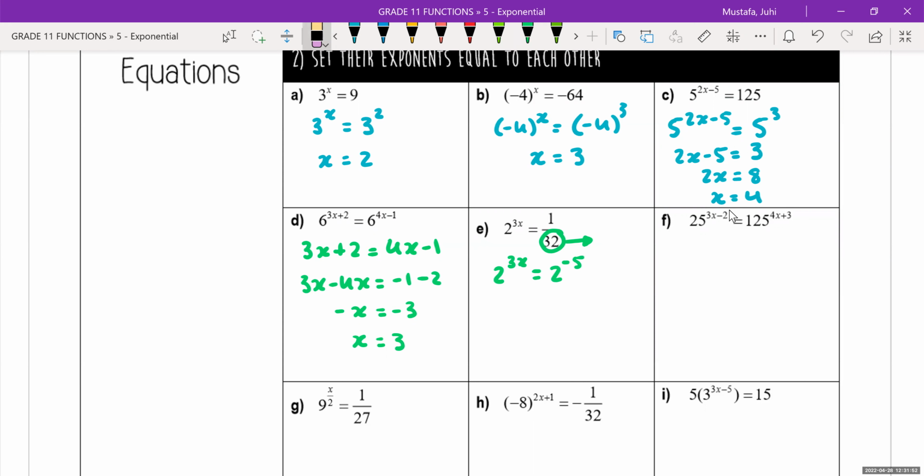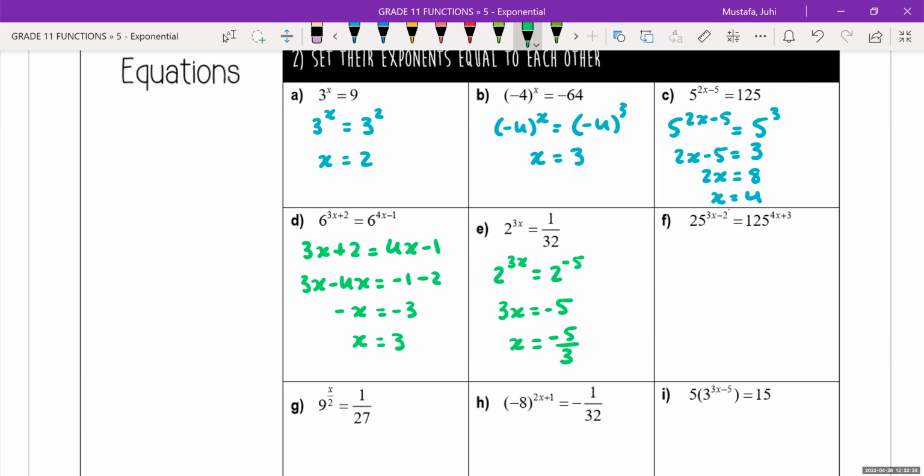So generally, when we're dealing with fractions, you're dealing with negative exponents. It's very easy to solve the question just by changing it to a power with a negative exponent. Okay, and now the bases are the same, so it's just going to be 3x is equal to -5. And x does not have to be a perfect whole number like it has been for the four examples. It could be anything. And in this case, it's going to be -5/3.